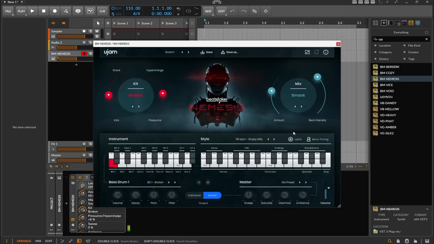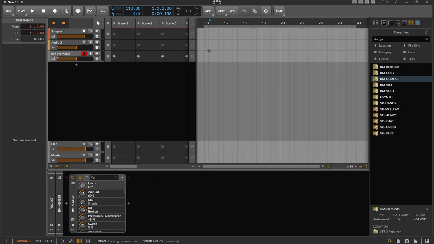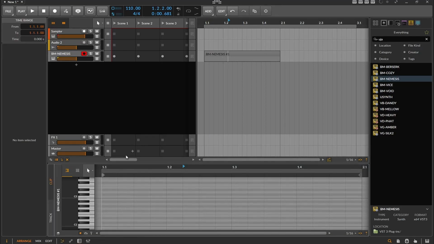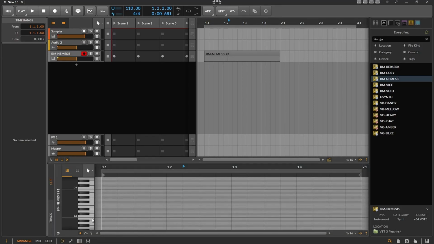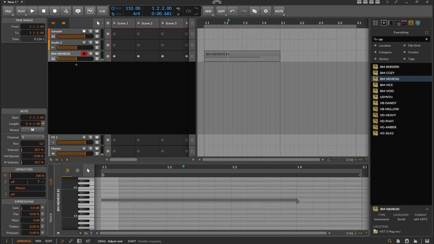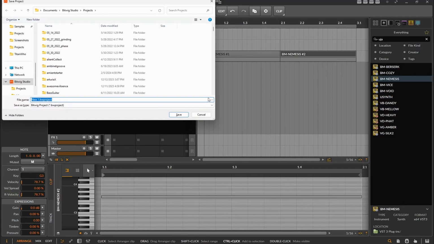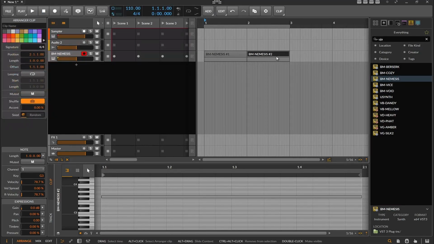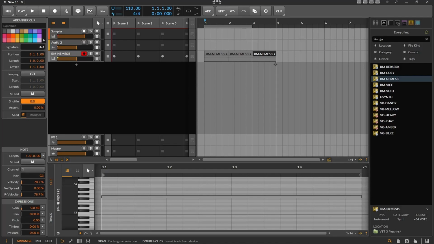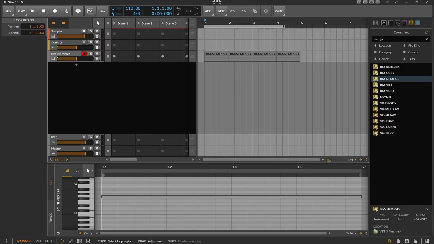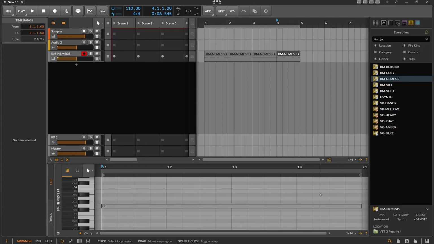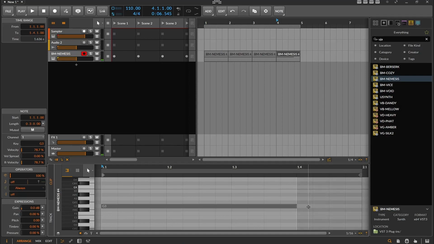So that's a G. All right, so we want sort of a G being played here. I go G3. All right. Duplicate that. Whoops. Stop that. Duplicate. Duplicate. And then after this one, we want to cut this a bit short.